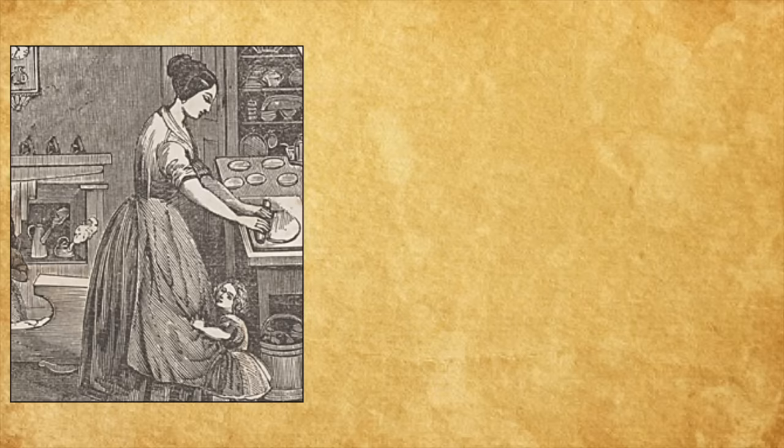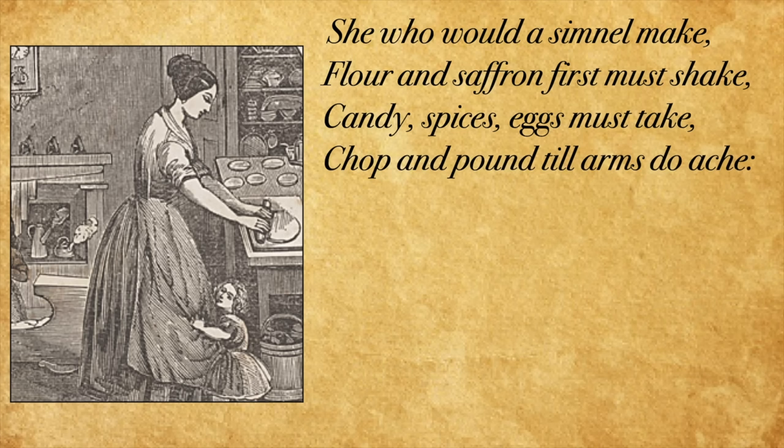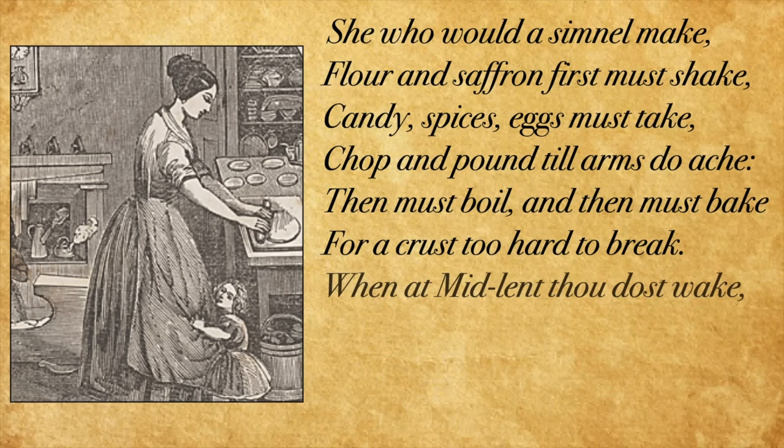And while we don't have a real recipe for that, at least that I could find, we do have a wonderful little poem from 1867 that describes how the cake was made. She who would a simnel make, flour and saffron first must shake, candy, spices, eggs must take, chop and pound till arms do ache. Then must boil, and then must bake, for a crust too hard to break. When at mid-Lent thou dost wake, to thy mother bear thy cake. She will prize it for thy sake.